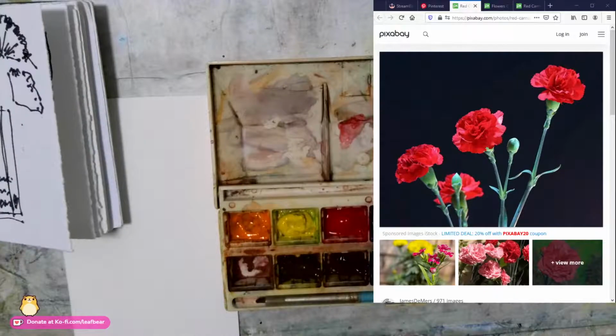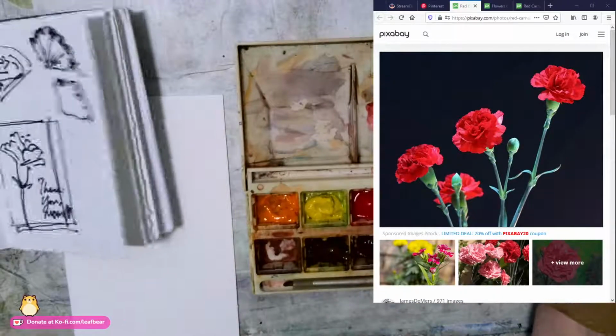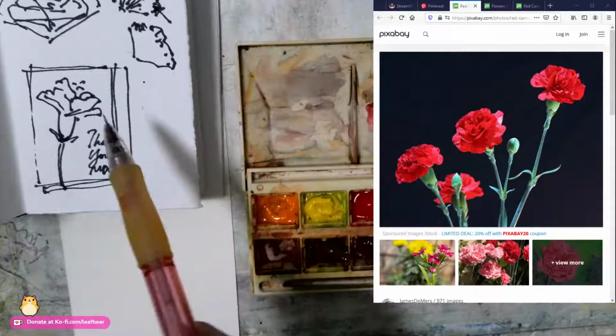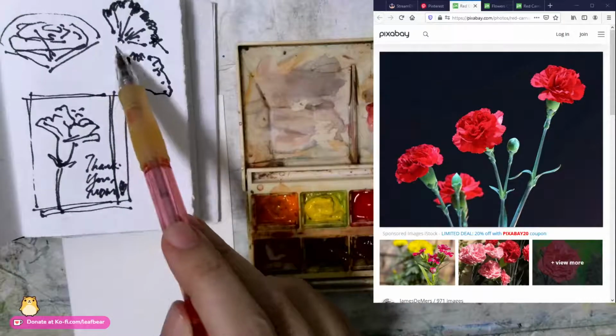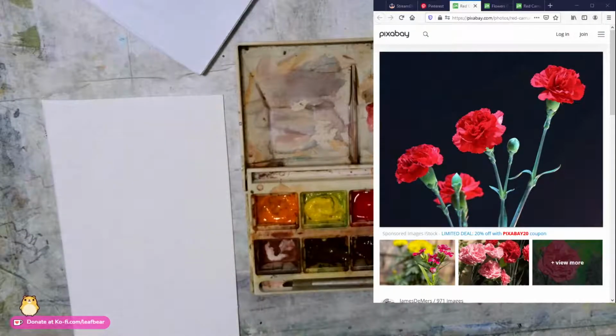So we will do a pencil drawing first. So again, just keep in mind that the shape looks something like this.